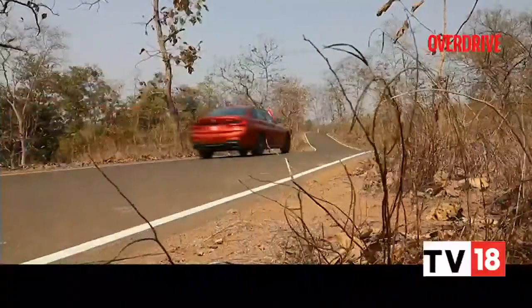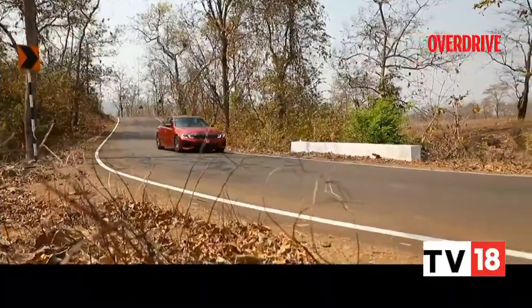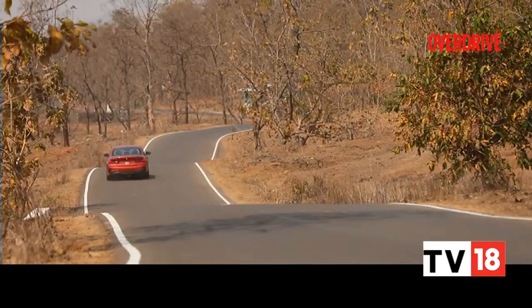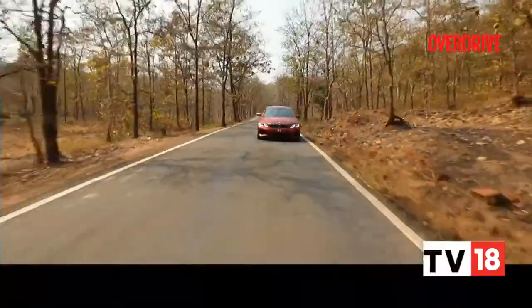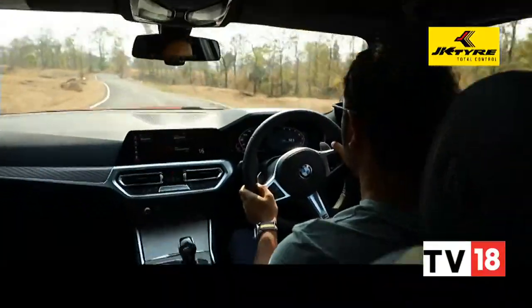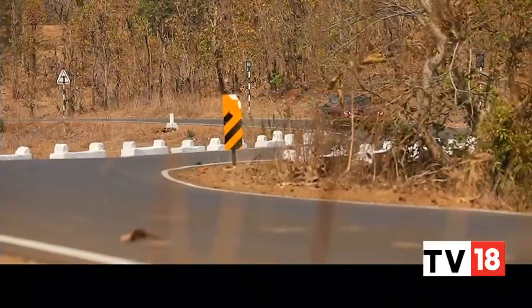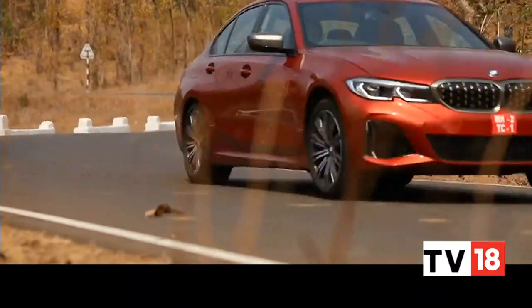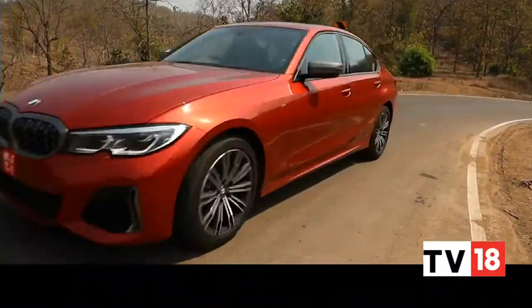Now, it's not uncommon for these high horsepower cars to feel completely out of their depth on these kind of roads, you know, these tight winding country roads, the ones that can really be a lot of fun without you needing to go very fast. And the M340 feels perfectly at home here. It's got that strong slug of torque available from down low. I mean, you feel the boost building at 1600 RPM, and it stays proper strong. Spec sheet says that it peaks at about 5000 RPM, but this thing revs out to nearly 7000 RPM, and trust me, it doesn't feel like it lets off at any point.